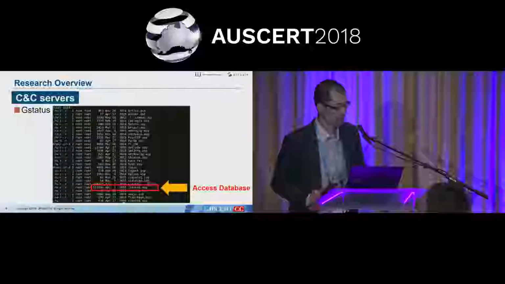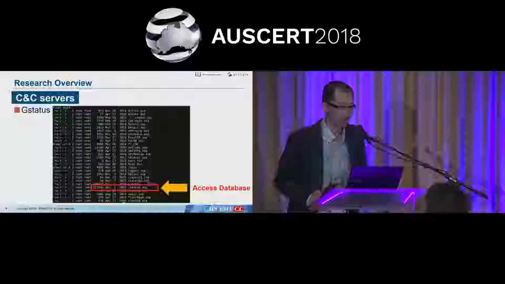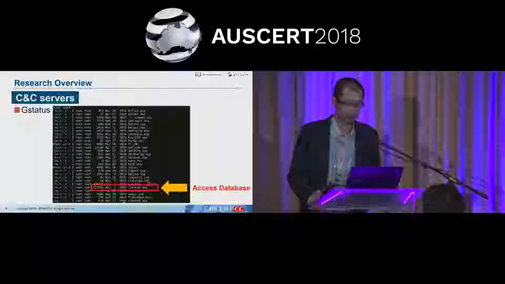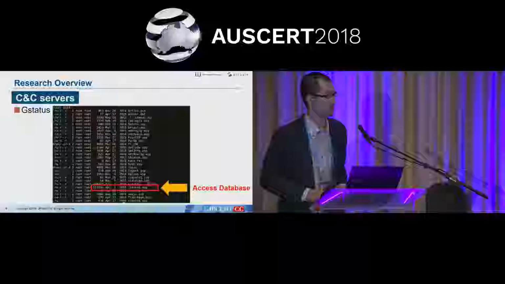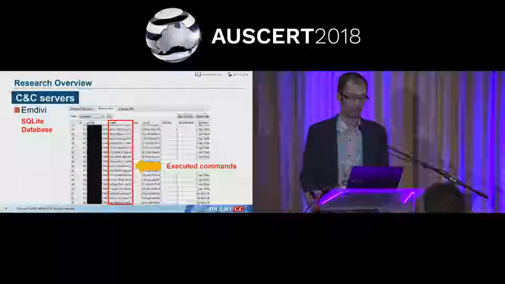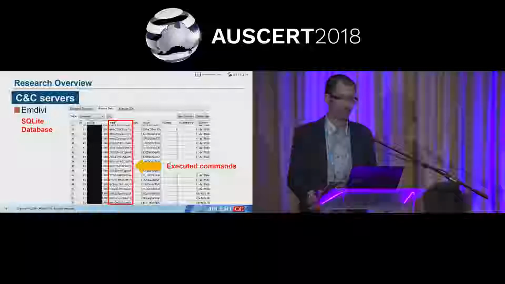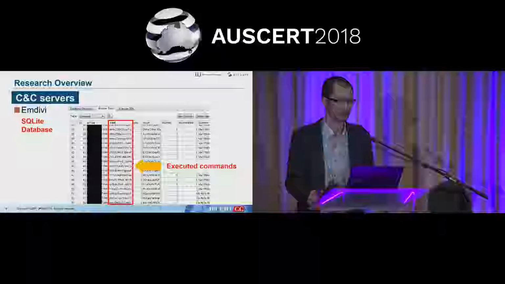This is an example of the list of files in a C2 server that Blue Termite was using. Malware named this status was managed by IIS and an Access database. Another example, malware named MDB was managed by PHP and an SQLite database. And the commands executed by the attacker were saved in the database.